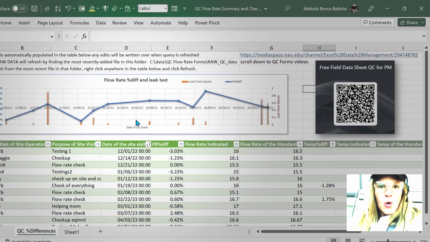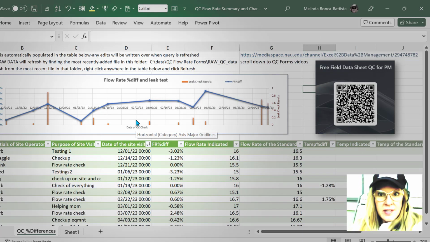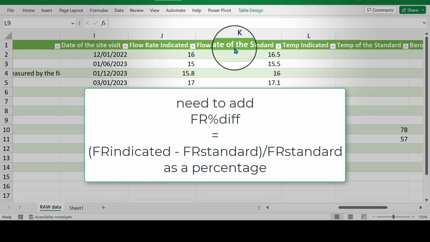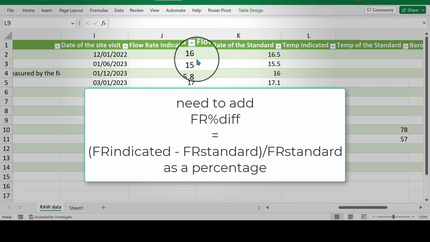And we could see where we are in terms of any trends in our leak or flow rate or the other QC checks that we do. What we need to add are percent differences, right? We need to add calculated fields because what we're actually going to chart is the percentage off of the standard that we're really interested in.